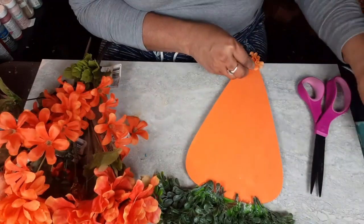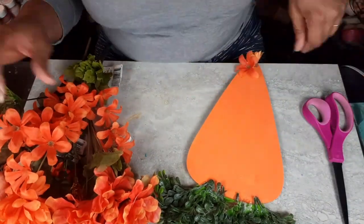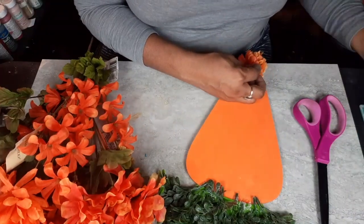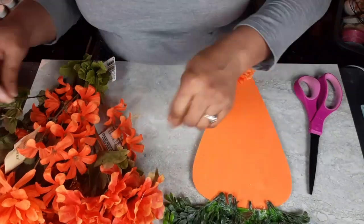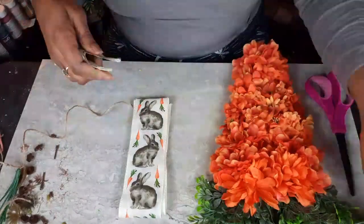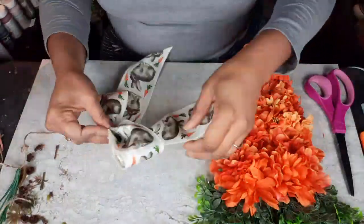And then I have all of these flowers. They're from Walmart, they're from Hobby Lobby, they're from Joann's, they're from Dollar Tree. I went through my stash of fall flowers and pulled out everything orange that I had. And I'm just going to start giving this wooden carrot some dimension by adding my flowers. Of course, I painted it first, just in case anything showed through, you wouldn't be able to tell. So that's why I painted the orange on the bottom and the green on the top.